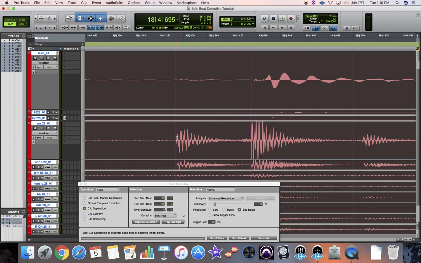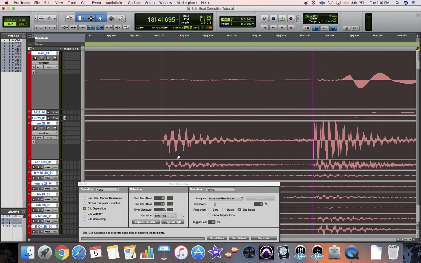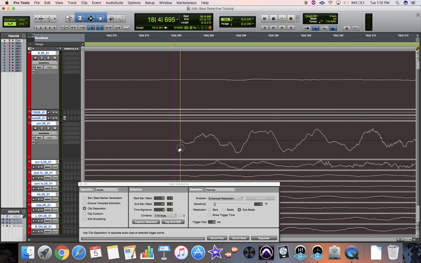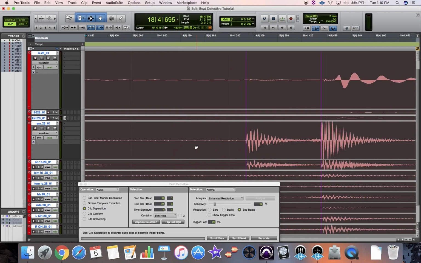So sometimes what will happen is, like right here, I can't bring this trigger point any closer to this, and that is just something to be aware of. If you're having that problem consistently with a bunch of edit points, it's because of that. And so you have to go back through here and change that.